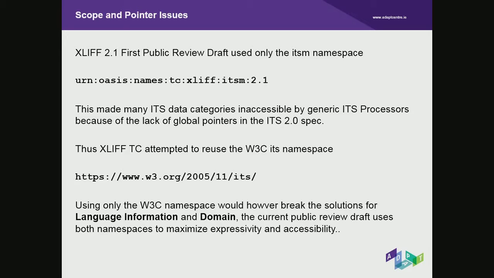But still, because of that issue with not well-formed elements, we also had to have the ITSM namespace for two data categories, which are language information. This, as was mentioned, is Bitext all the time. If you want to add your third or fourth language, you would need new attributes. That's why we decided to use the ITSM and ITS namespaces as well.